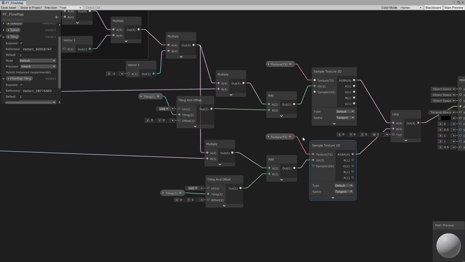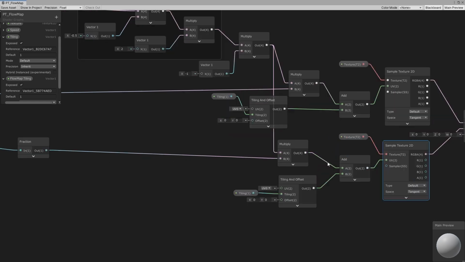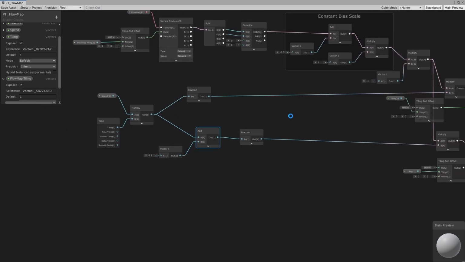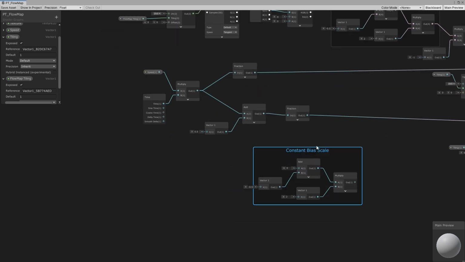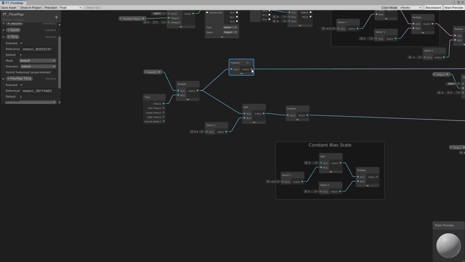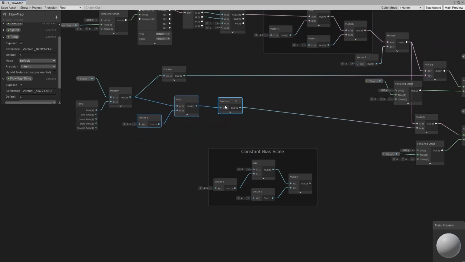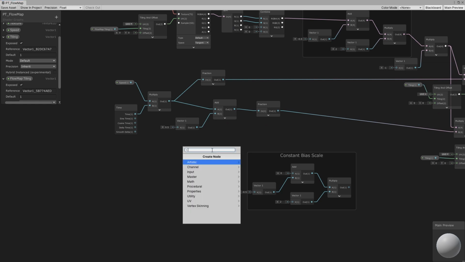We need to make them kind of merge to basically hide that transition where it snaps back and becomes, you know, really obvious that it's just resetting the UVs. So we'll come over here again, and this is going to be pretty simple. We'll just copy our group, and we could grab this fraction and stick it straight into the add here, but it's kind of messy how everything goes over each other. It's one of the nice things that I like about Amplify, that you can use the get type of thing where you can basically turn a node into like a mobile node, so you don't have these wires going all over the place.